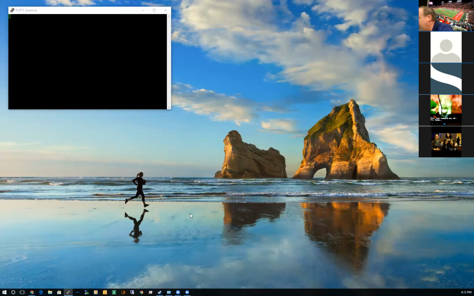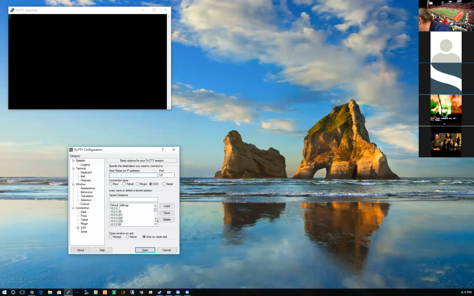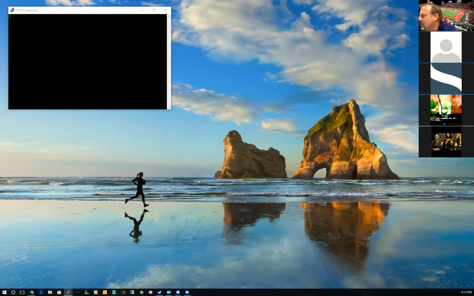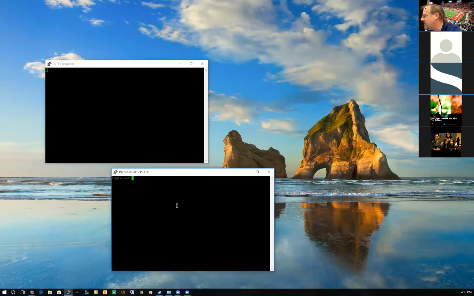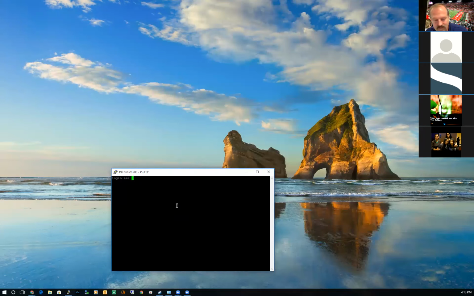Maybe I made a mistake on that. Hang on one second. Oh, I typed in port 11 instead of port 22. Excuse me. I'm getting that little warning because I've never accessed this particular server with this machine yet. I'll log in as root.